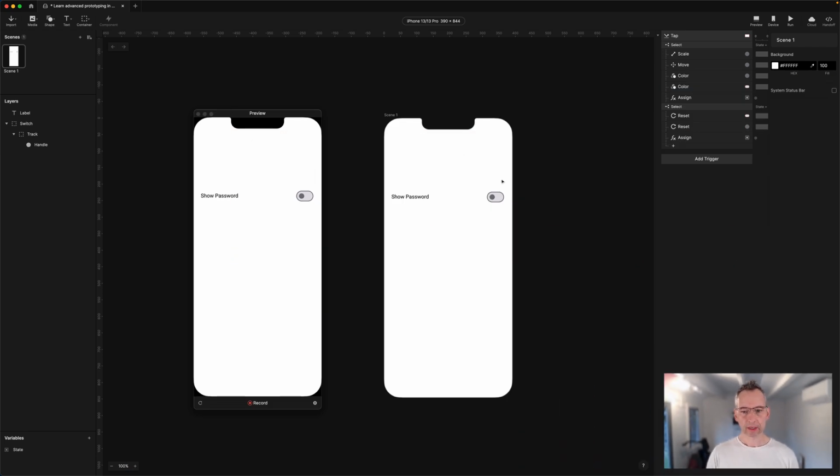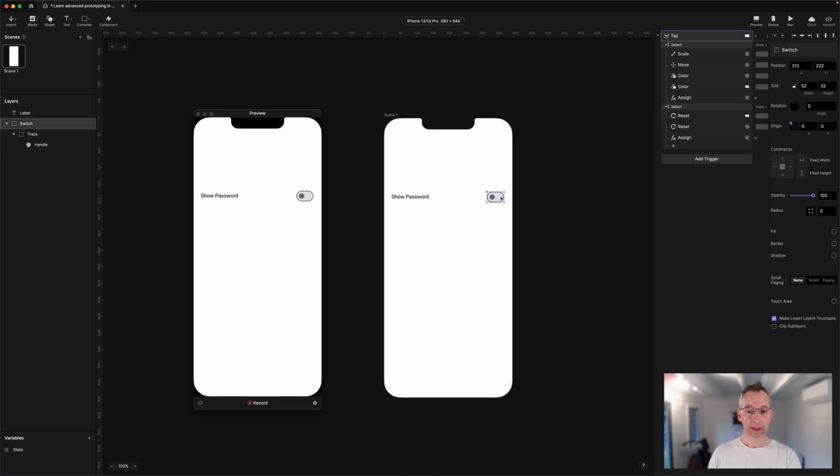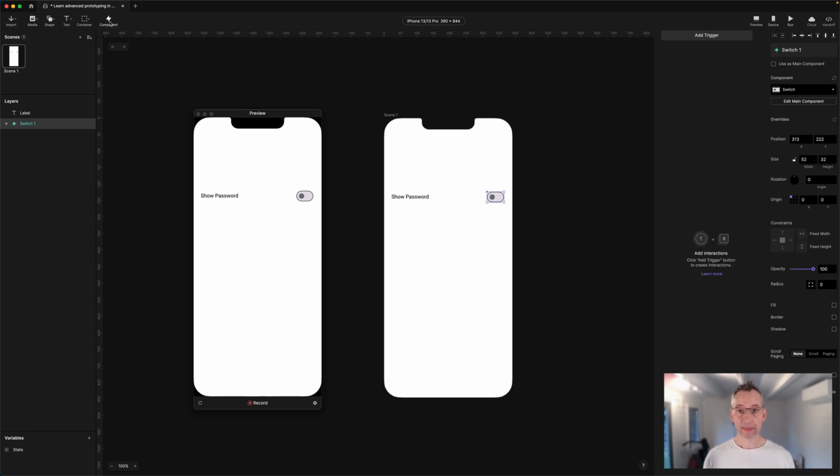Okay, so let's turn this switch component into a real component. We're going to come over to our scene here. We're just going to select the switch container, and hit this lightning bolt button, which says component underneath. And there you go. It's now a component. Now, because we've used variables, you can see that this state variable is still sitting outside the component. It didn't drag that into the component. We actually want it inside the component.